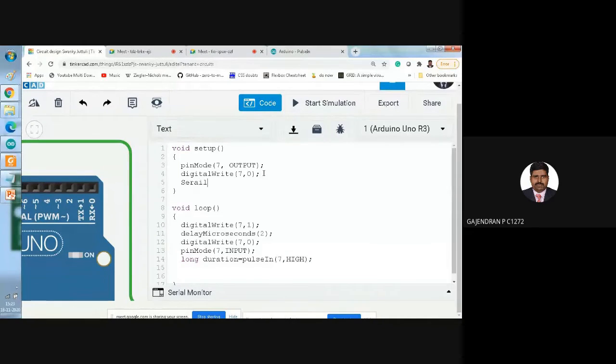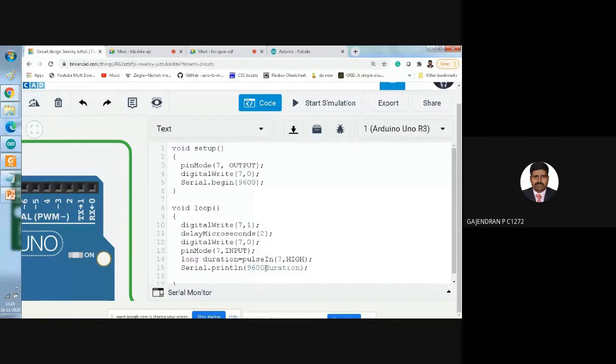I need to initialize my serial monitor using the command Serial.begin(9600). Then I need to print the particular variable name: Serial.println of duration. This is the calculated duration. That's all.